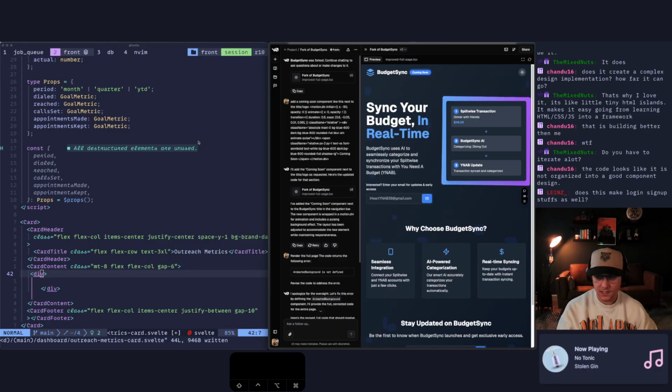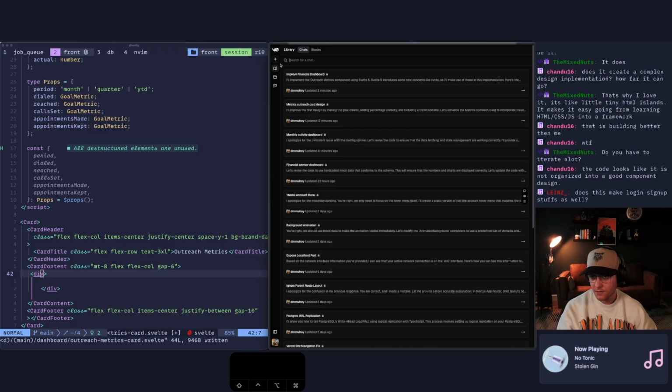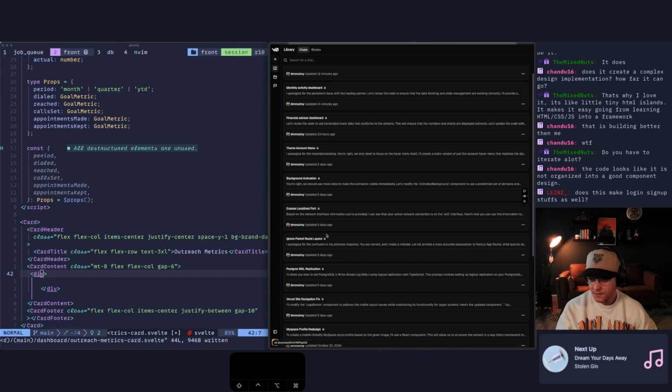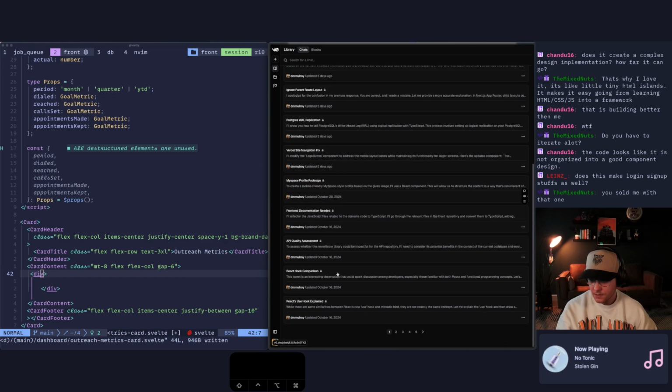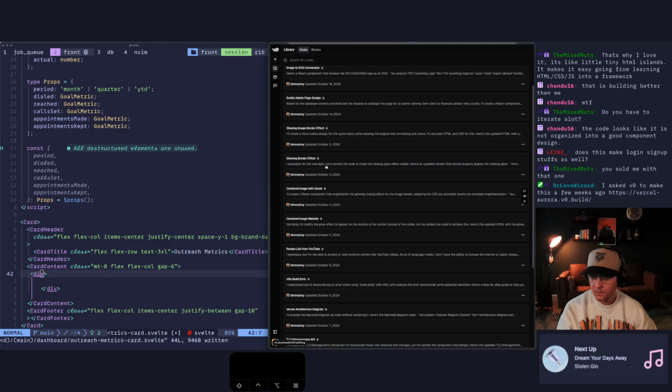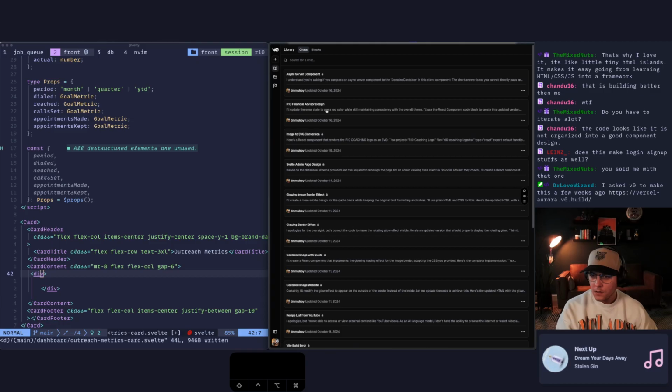Does this make login sign up? Yeah, you can make anything with V0. I made a financial advisor. I made the sign-in components for the app we're working on right now with V0.